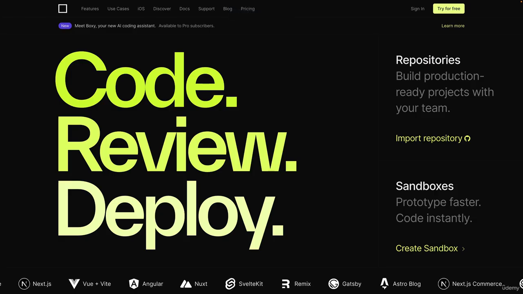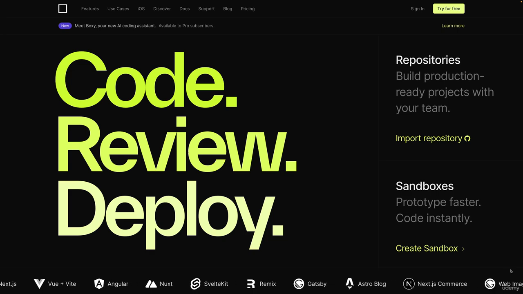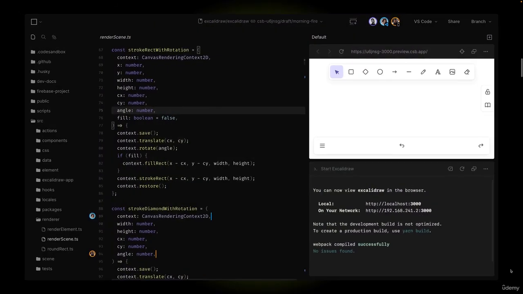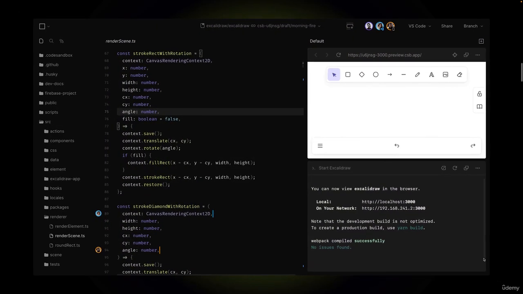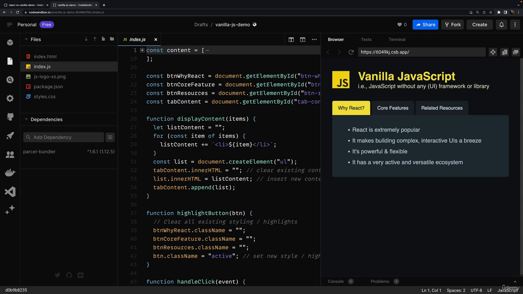Now, I built these web applications here with help of Code Sandbox, which is an in-browser cloud-based code editor and development environment, which allows you to, for example, work on React projects without installing any software or tools at all on your local system, and which therefore provides you with an easy way of getting started with React. And therefore, attached to this lecture, you find links to these two demo websites, and you can therefore use your browser to play around with them, explore them, and change the code in any way you want.